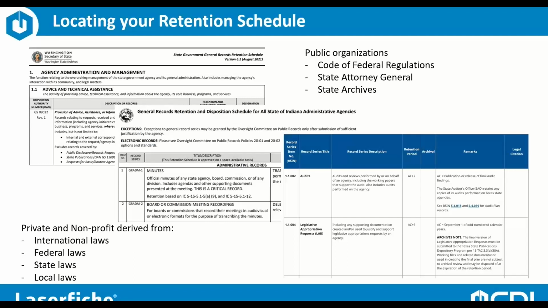Each one of them has some sort of reference number. Washington calls it disposition authority number, Illinois calls it a record series, and Texas calls it an item number series, a record series item number, excuse me. But essentially, these retention schedules all have the same basic information: a number used to identify what the information is associated with, a basic description of what the record is, and what you're going to do with it when you're completed with it.